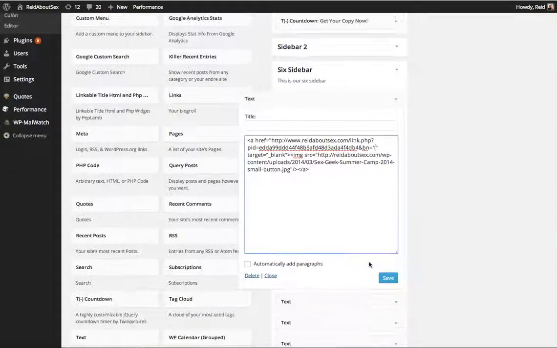And then I'm going to save it. So now at least that button, even if I forget to change the image, is going to direct it right to the shopping cart link for camp for the deposit. So now I need to go in and get the image that I need for camp. And let me go grab that. I'll be right back.